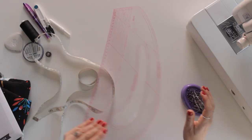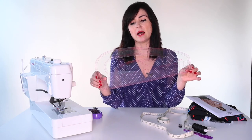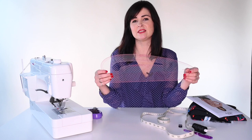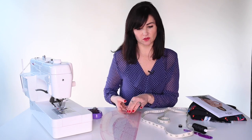Also on the measuring side of things is a ruler. Now this is a bit of a special ruler. It's called a pattern master, which is what you'll need if you're starting to alter patterns and things. So it helps you put certain markings like seam allowances on, helps you go around curves. But to start out with, just a general 30 centimetre straight ruler would also be fine. Or if you think you're going to be making some basic patterns, then one of these would be a good idea. Or a set square is also good because that can give you a right angle and also a 45 degree angle, which is useful.